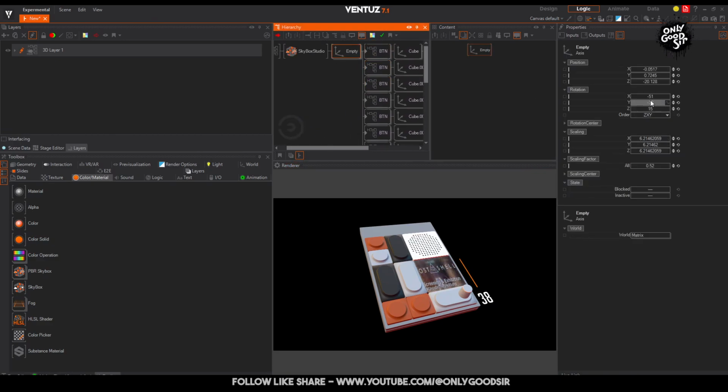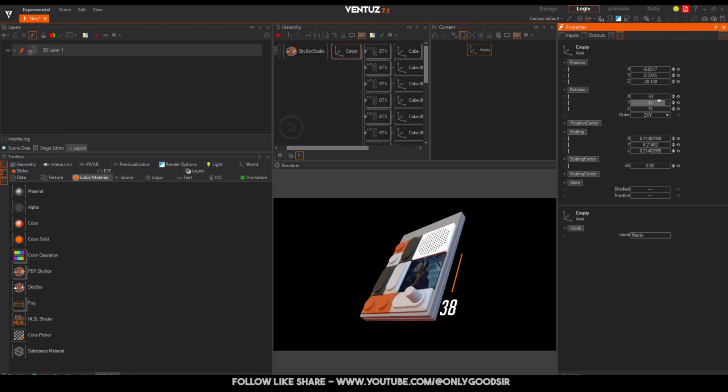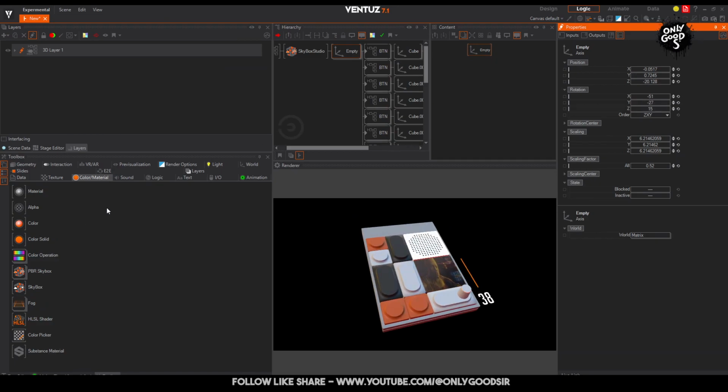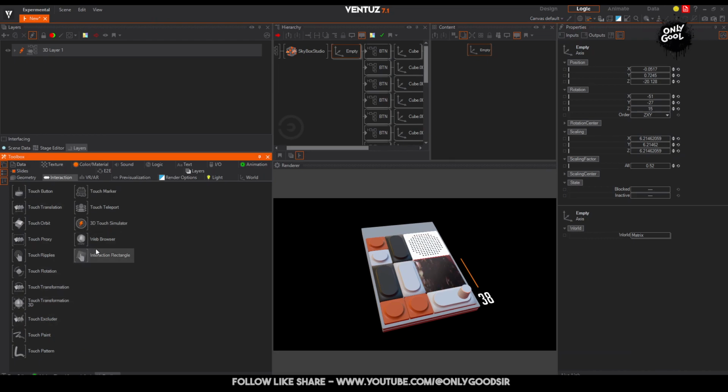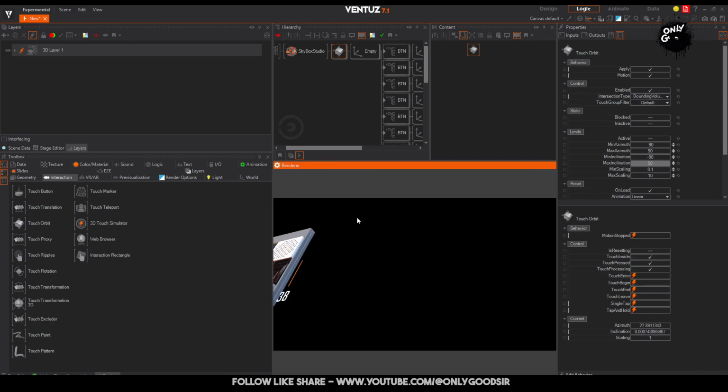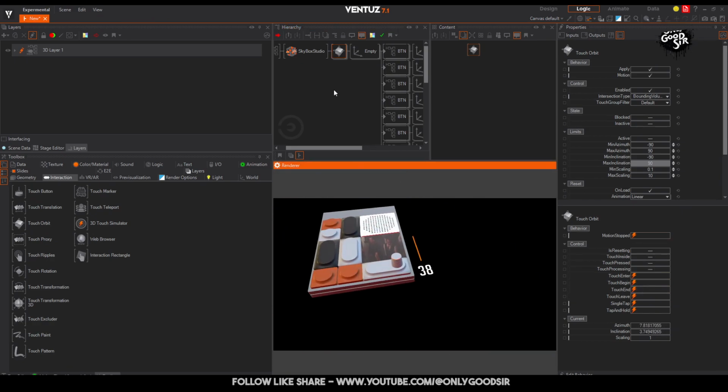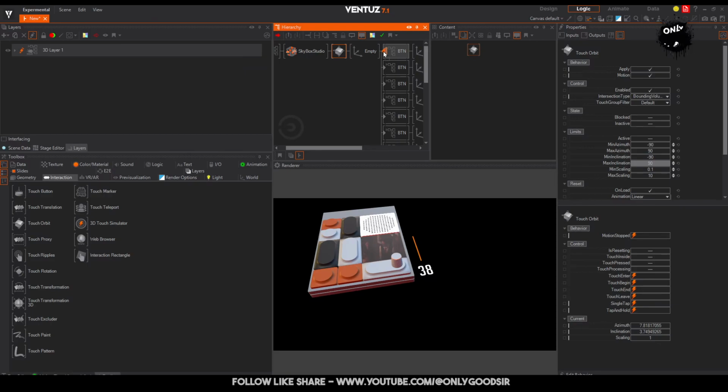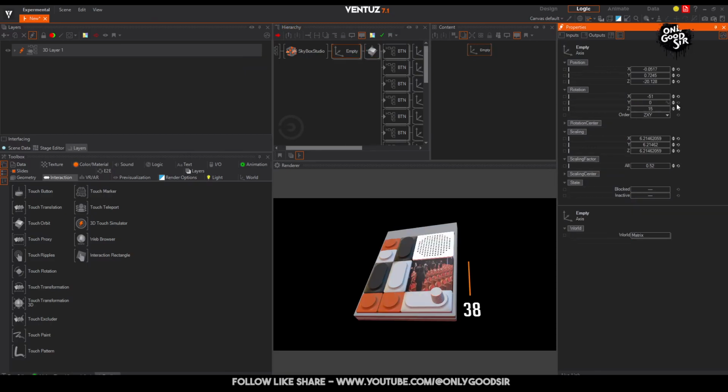And on top of that, instead of me having to rotate this whole object, what I can also do is get a touch orbit node. Let's just finish this off with a touch orbit node. We want this in front of the axis, like so. I want to reset this.